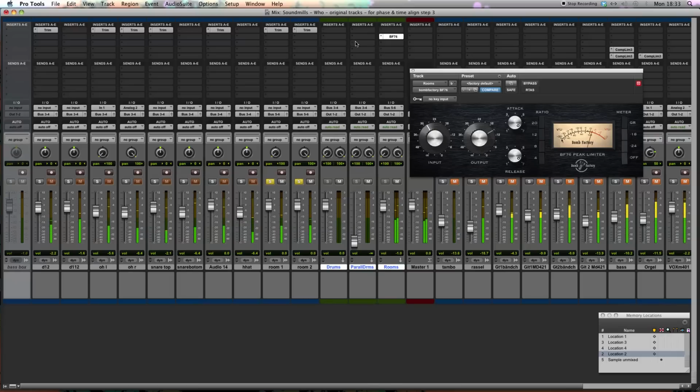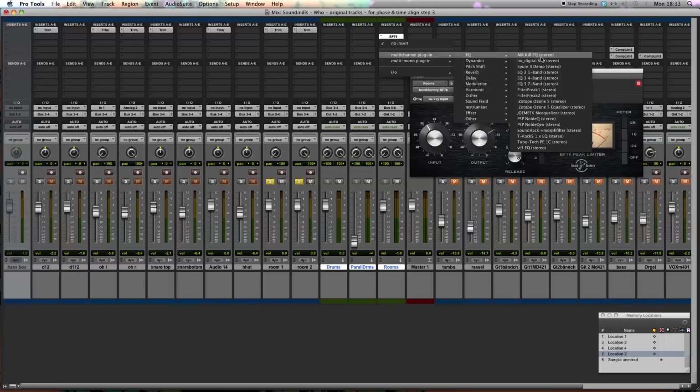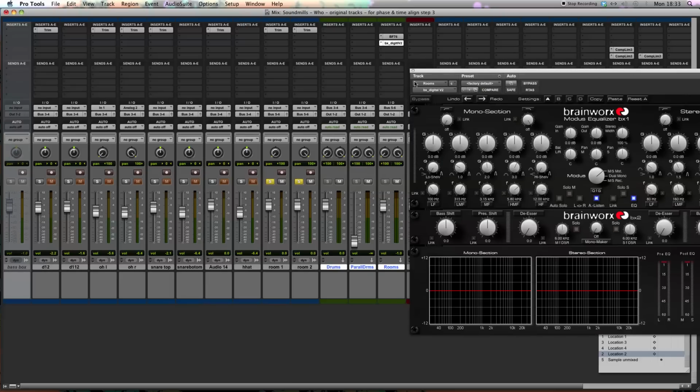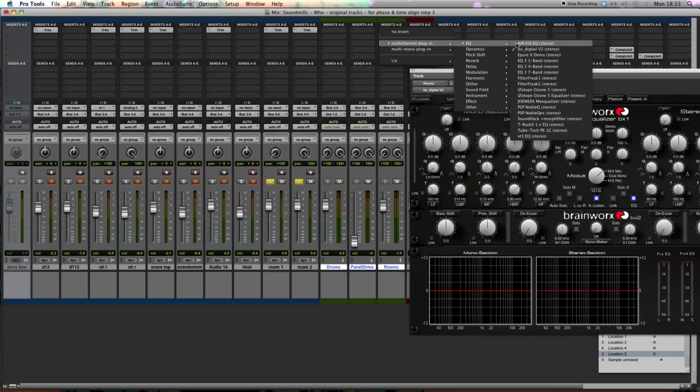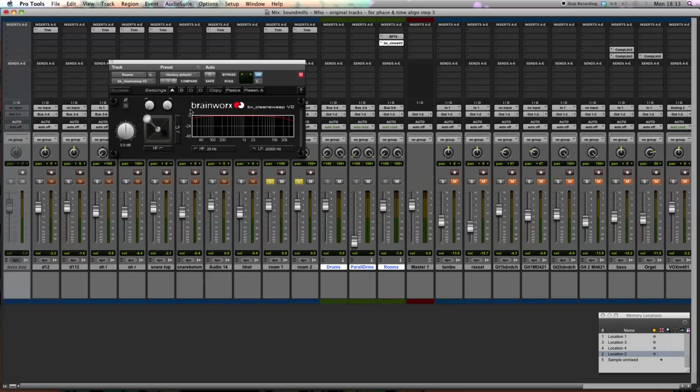Now a typical thing I like to do on drum buses, the room bus as well, is to clean it up. Actually, this is something we want to do for all the drum tracks. But we're going to filter this one a little bit more. Excuse me, wrong plugin. I'm going to use this one, it's multi-mono, the BX Clean Sweep. I love this plugin. It works really great for room mics, too, because it's got such a smooth curve to it.